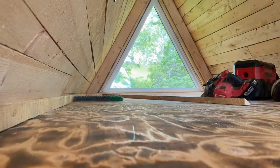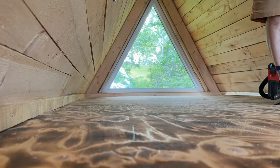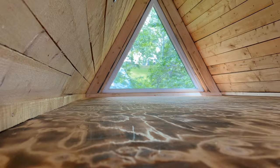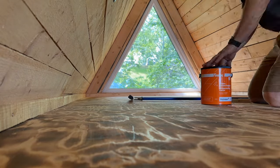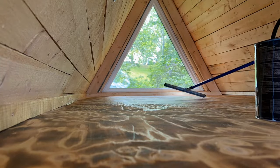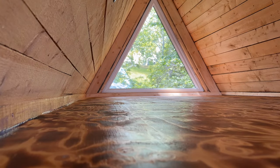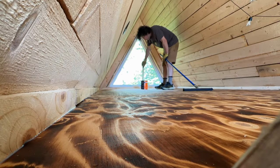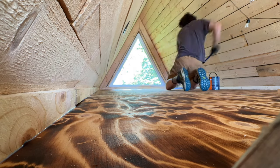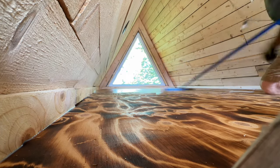So here I am just putting some trim on, and then I just clean everything up, vacuum it, give it a good stir, pour it, and then you just spread it all out with a squeegee. It goes very quickly. And then, you want to put at least three thin coats on, and you end up with a very nice hard surface, and the yakasugi leaves a really nice design.